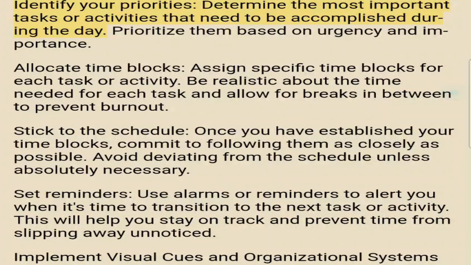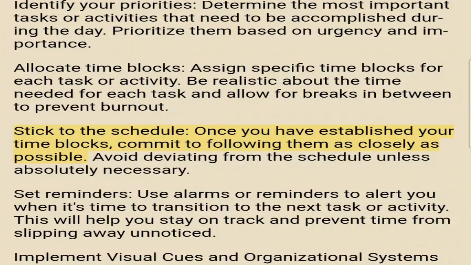Identify your priorities. Determine the most important tasks or activities that need to be accomplished during the day. Prioritize them based on urgency and importance. Allocate time blocks. Assign specific time blocks for each task or activity. Be realistic about the time needed for each task and allow for breaks in between to prevent burnout.